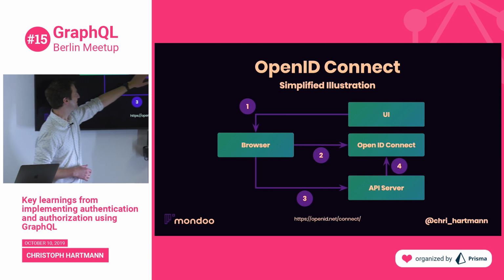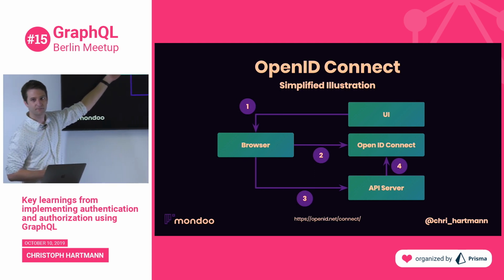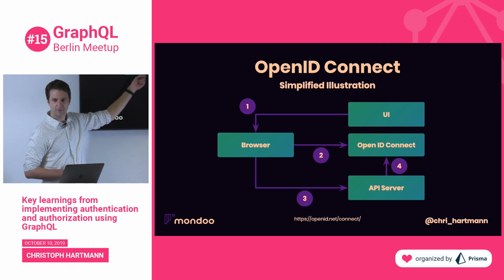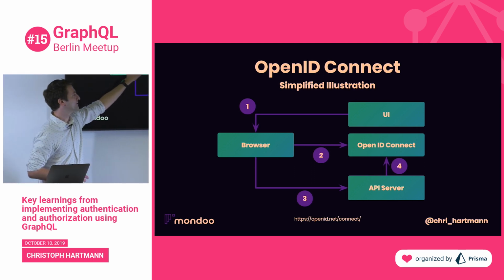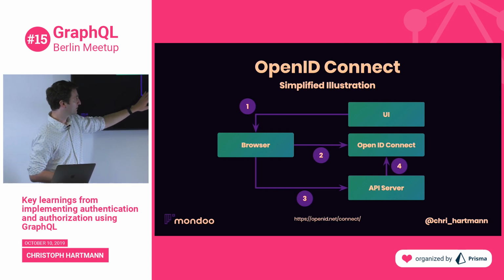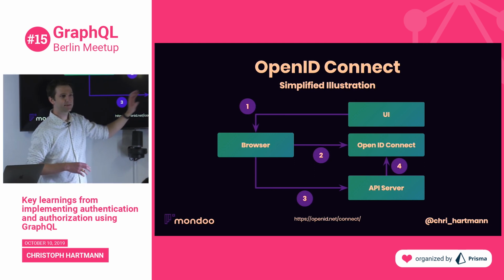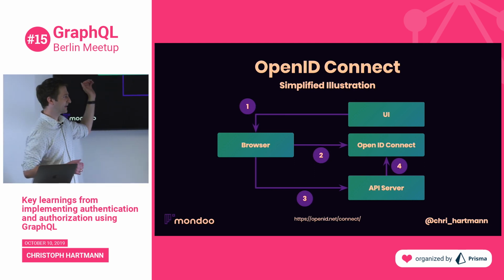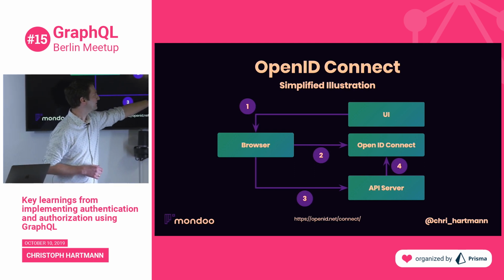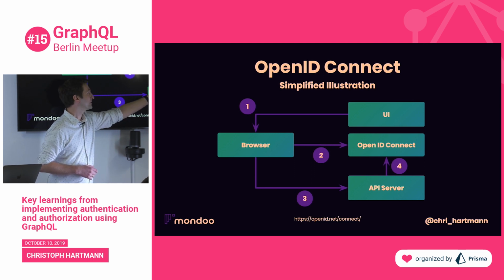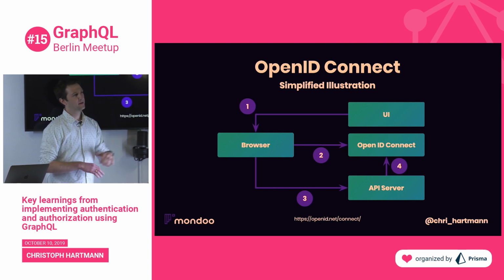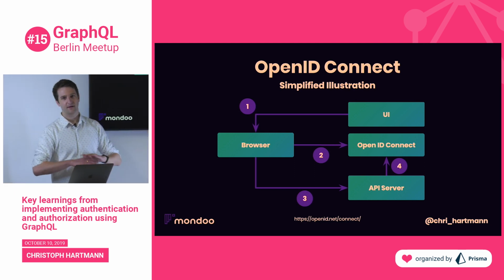What happens behind the scenes is that your browser gets a token from that OpenID Connect provider, and there's an ID token and an access token. The ID token is for the UI, and the access token is for the backend. So the cool thing now is that the backend doesn't need to do user management anymore. It just gets a credential token, and that's all. With OpenID Connect, you just say, this is my Connect server, and it verifies everything with a signature. So it's all specified, all done. There are libraries out there.